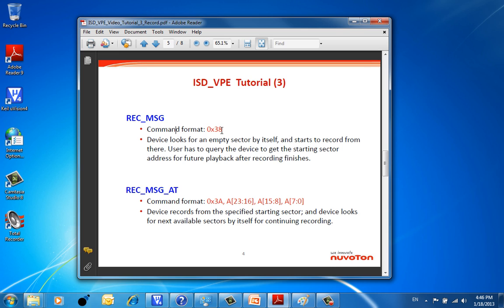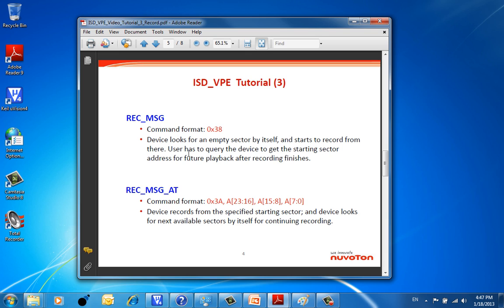One thing we notice right away is that the record message command is a 1-byte command, and it doesn't take the starting sector address as its parameter. So, as a result, once the device receives this command, the device will look for an empty sector by itself to start recording. This sector can be anywhere inside the flash.